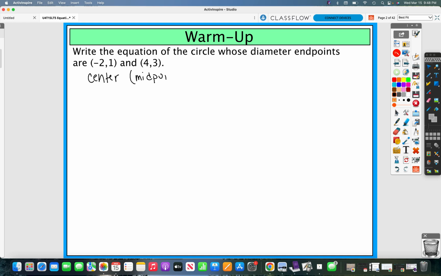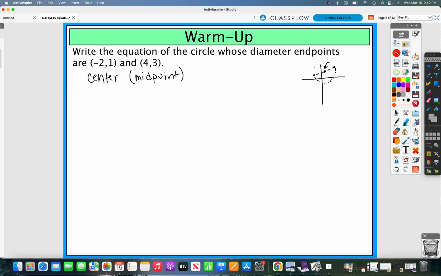because that will tell me on the circle, again, little quick picture over here, (-2, 1) would be about here, and then (4, 3) would be about here. So if this is my diameter, I know that the center of my circle is about halfway across it. So finding the midpoint will actually help me find the center of my circle, which is going to look something like this if it were sketched on the coordinate plane. Okay, so finding the midpoint of the diameter will help me be able to determine what that center point is.